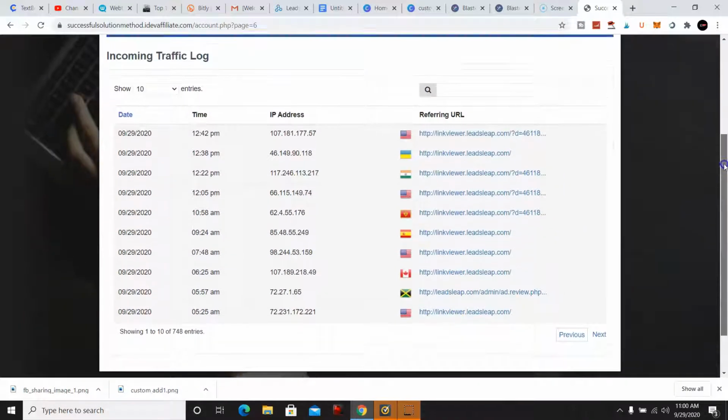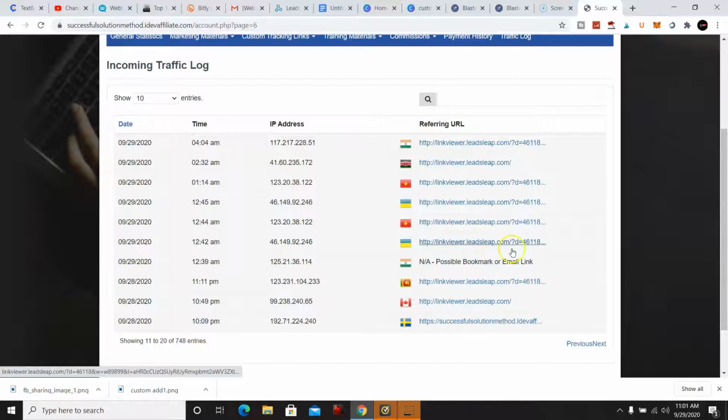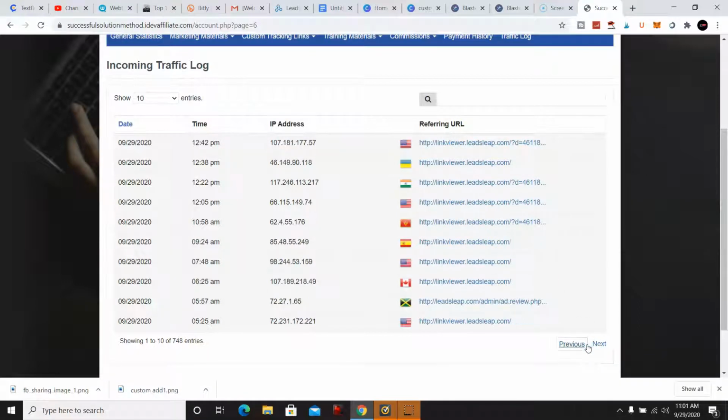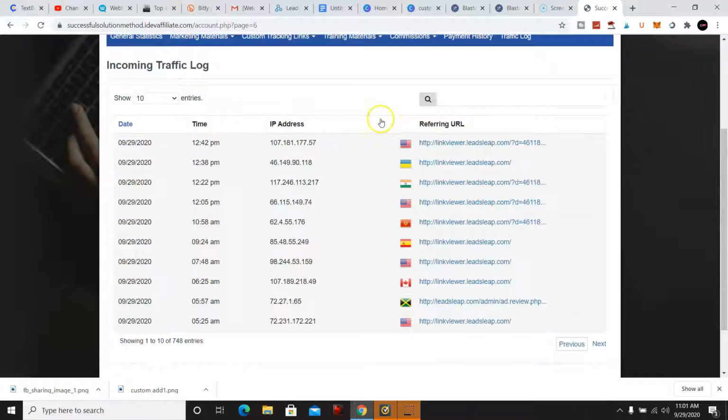Now if I go over again, more traffic from LeadSleep. And these aren't bots, these aren't fake, these are unique views and actual real leads that I'm getting that will eventually convert into sales to my business.